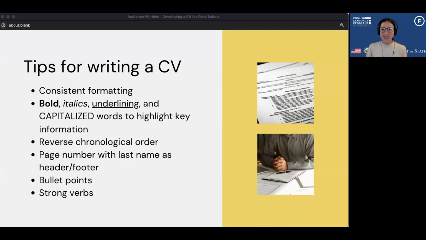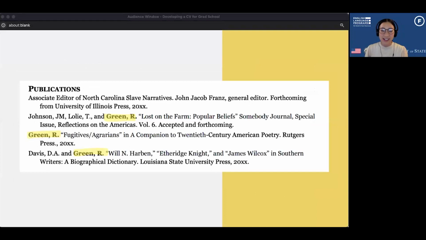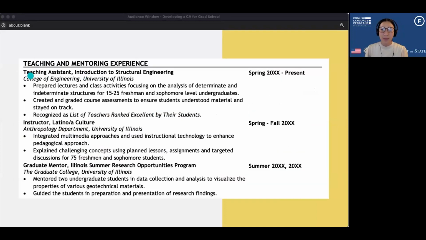Reverse chronological order, most important information and most recent information on the top. Now, it's important as well to include the most important information on the top left of each entry, right? And the associated dates on the right. So you can see here, like here, sorry, not that one, here. Here's a good example. The top left, this is the most important information, the position, right? And then here on the right, the dates. On the left, the most important information.